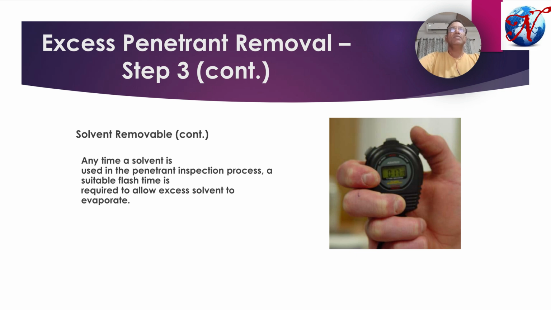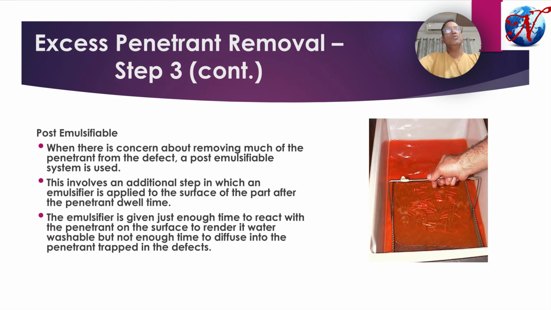In the case of post emulsifiable penetrant, there are two types: one is known as lipophilic and the other is hydrophilic. The working principle of the two emulsifiers is different. Lipophilic emulsifier works by the process of diffusion, and the hydrophilic emulsification working principle is detergent action. In the post emulsifiable process, there is a concern about removing too much of the penetrant from the defect.